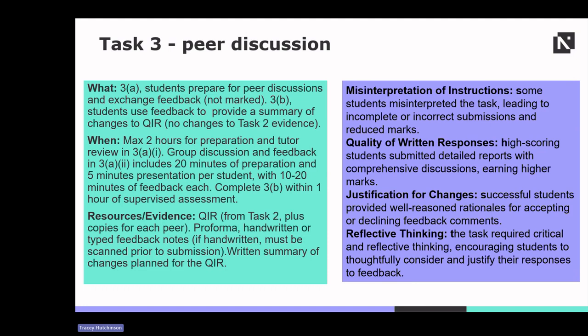And the task emphasised the importance of critical and reflective thinking, prompting students to thoughtfully consider feedback and articulate their responses clearly. This task is designed to enhance student skills in communication, critical analysis, and application of constructive criticism in a professional context.